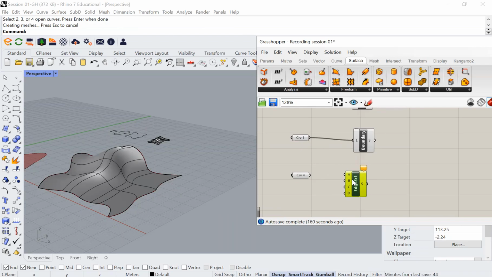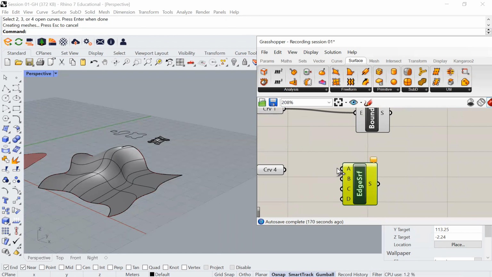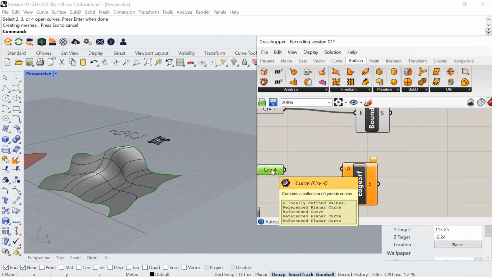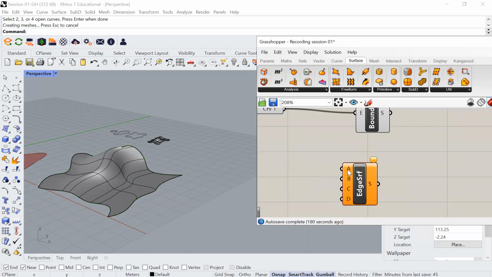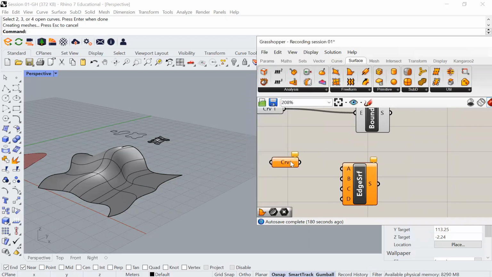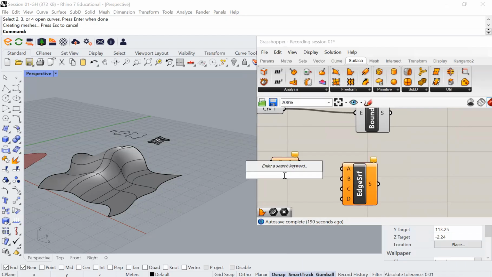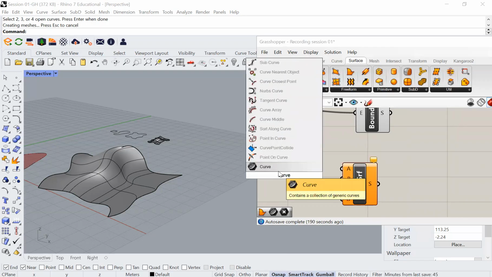So what we're gonna do here, actually, we need to put input. So I'm gonna delete this icon, and I'm gonna create 4 curve icons, and I'm gonna set each one of them. I'm gonna call this curve 1, and then I'm gonna say curve 2.